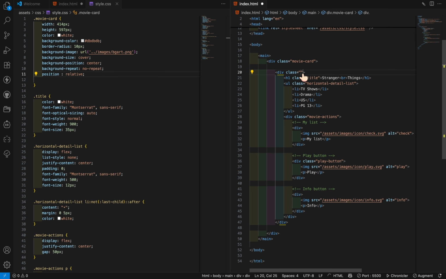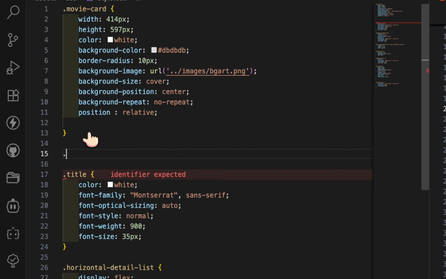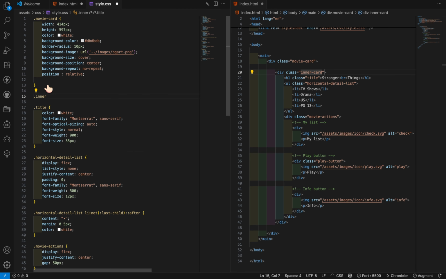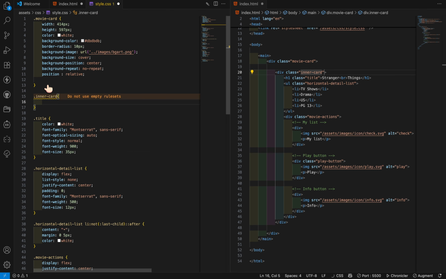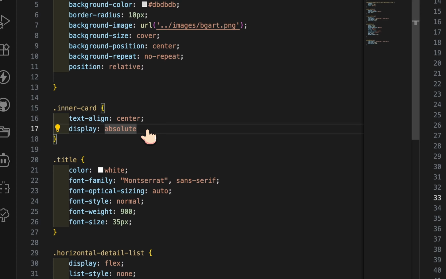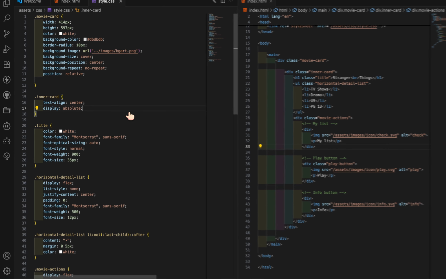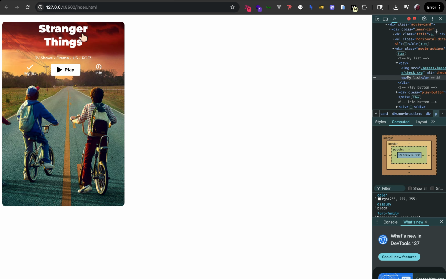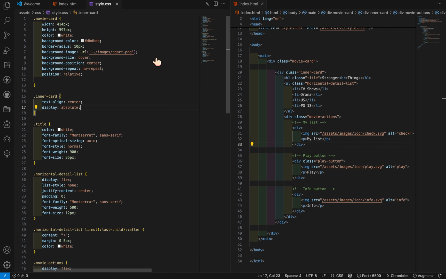Let's call this inner card. Let's paste the styles that we had over there here. Great. So now you realize that still everything looks the same.